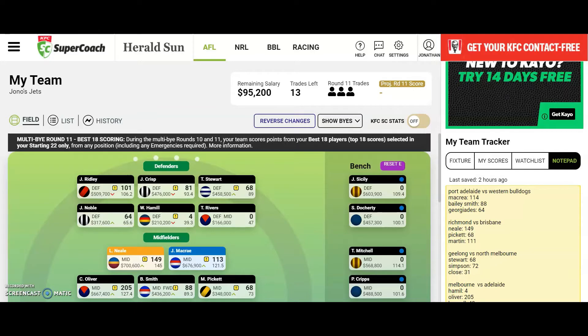Now to the next game: Richmond vs Brisbane. Richmond dominated the contest as a result of two key forwards, Riewoldt and Lynch, dominating. They ended up winning by 41 points, also helped by Brisbane's really inaccurate goal kicking of 4 goals 17. My players for this game: Neil had 149 — really good, I put the captain on him, although I wish I'd done it on Oliver. Pickett scored 68, which is pretty good — he'll still be going up after scoring around 100 last week. And Martin scored 111 — as I keep saying, he's back to his best, really good pick.